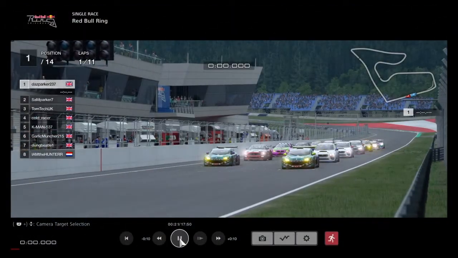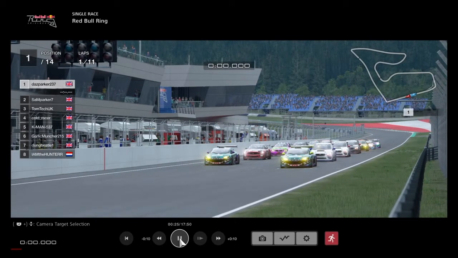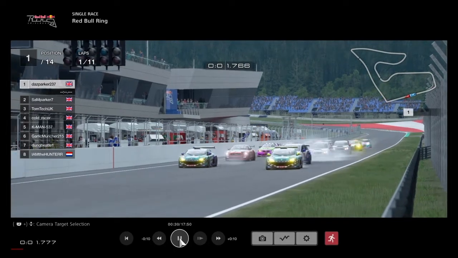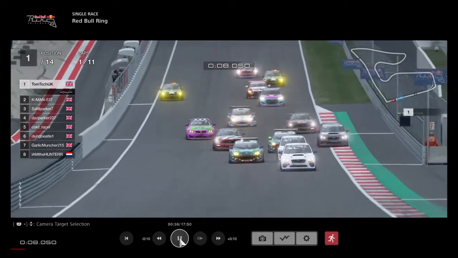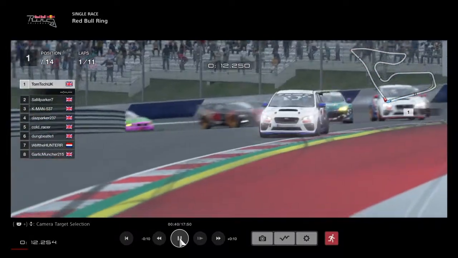Here we go then, race 2, round 2. The two Renaults are on the front after their 1-2 finish in the first race. Can they repeat it in race 2? And a storming start from Tom there. Kieran as well, he's gone into second position, and the two Renaults and the two Subarus are going to fight for the top positions here.